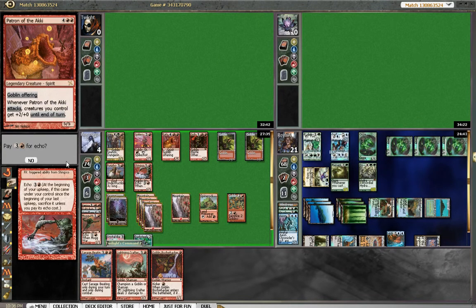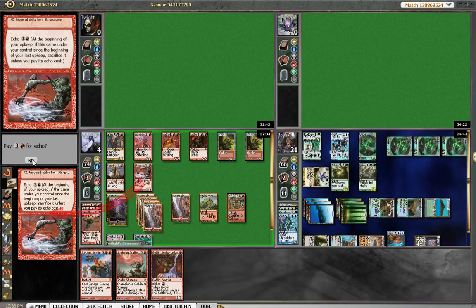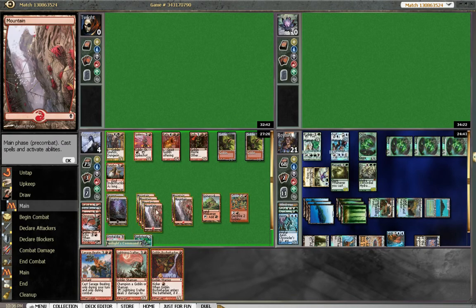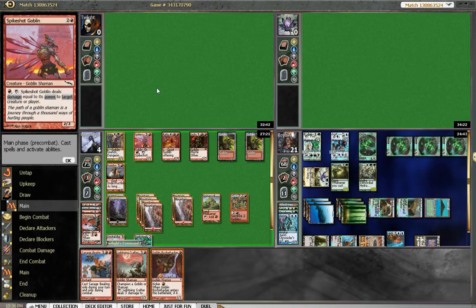So, ooh, shoot. Oh, we messed up big here. We wanted to sacrifice this with Goblin Warrens before we had to sacrifice it. Oh, damn it. Oh, we went too fast. That's my fault. Draw a land. That was really, really bad. Well, now we can get an extra 2 damage out of Spike Shot Goblin, which is kind of funny.